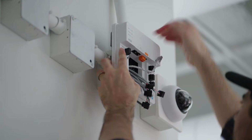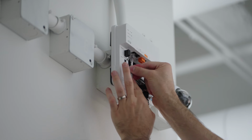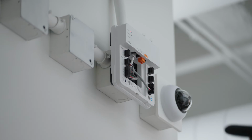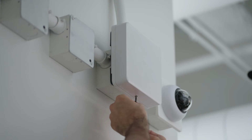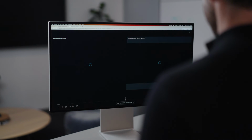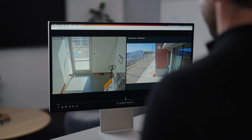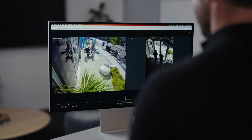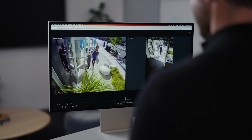The AC12 packs all of this functionality into a low-profile design, with a 3-part structure that ensures simplified installation in any location. Once installed, the AC12 is easy to manage from Verkada Command, a cloud-based software application that we've designed to be as intuitive to use as any consumer application. From device setup, to quickly conducting investigations, and remotely granting or revoking access to a door, the AC12 allows organizations to bring cloud-managed access control and video monitoring to standalone doors that would otherwise be difficult or cost-prohibitive to secure.